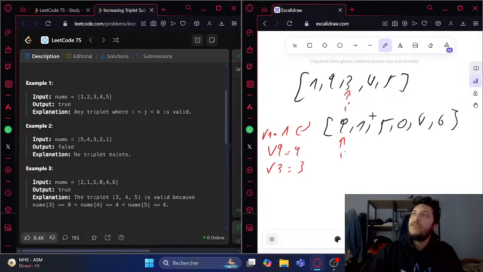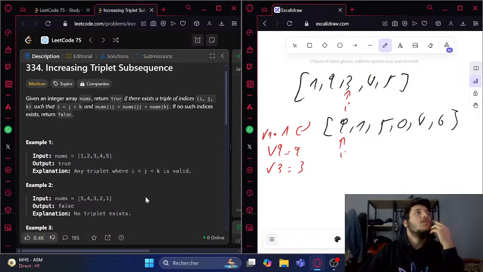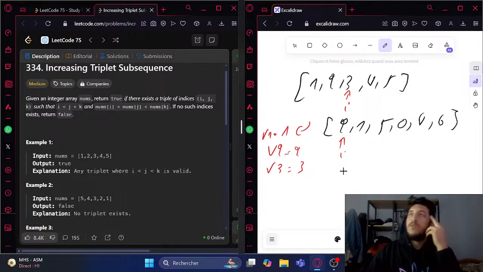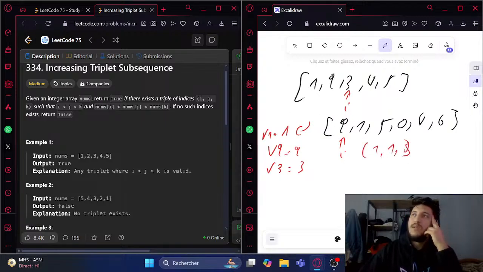Wait, it's strictly lower, so the triplet can't be like 1, 1, 3.